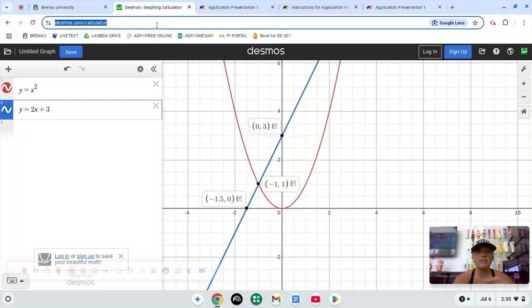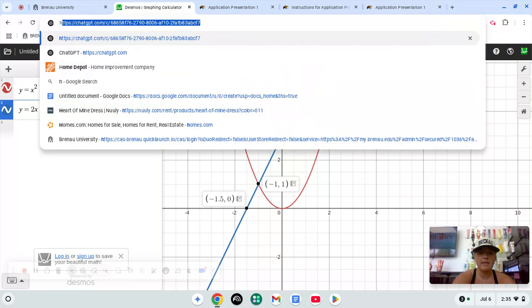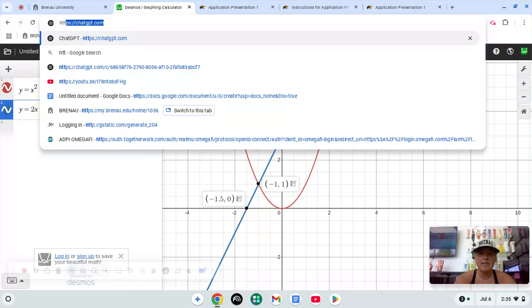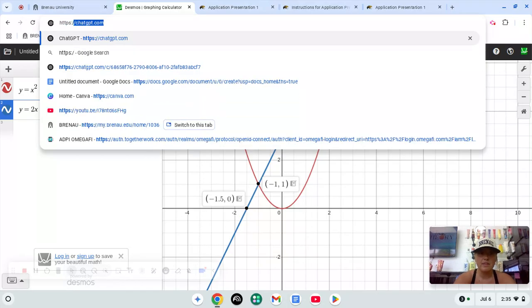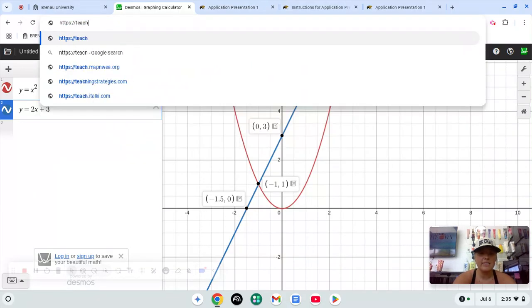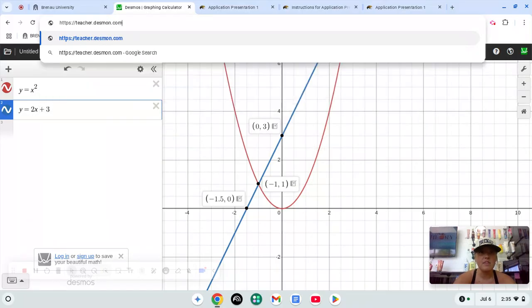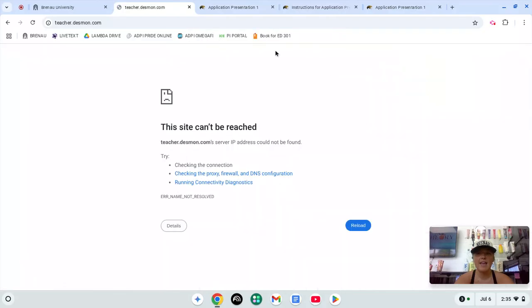Now we're going to go to the same website, but it's going to be https with the backslashes, and then teacher.desmos.com.